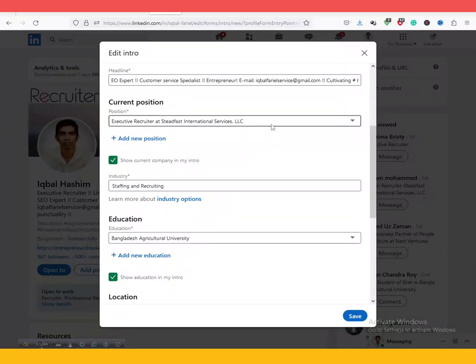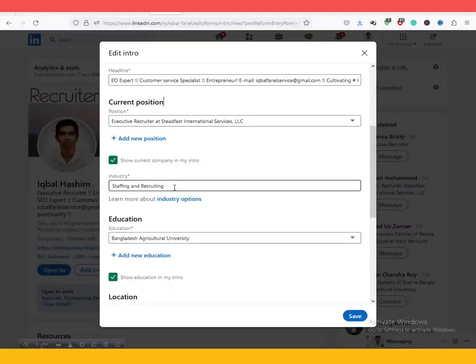And position: LinkedIn executive recruiter, street first international services, staff and recruiting. You see, I can add other industries, but this is the industry I'm looking for and working on. So industry is very important. What type of industry are you choosing? If you are in sales and services, what type of sales or services are you working on?